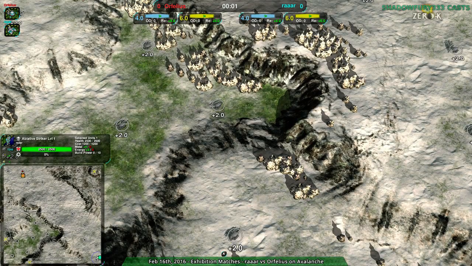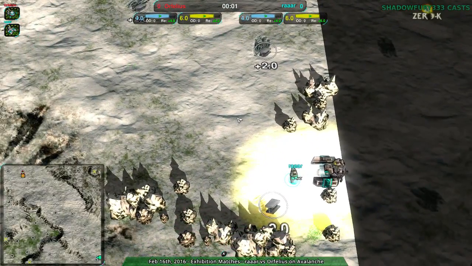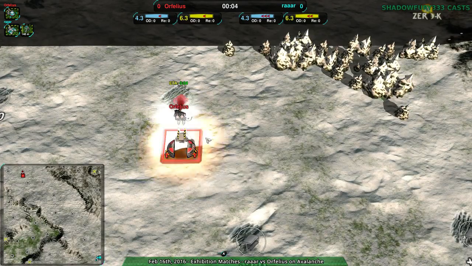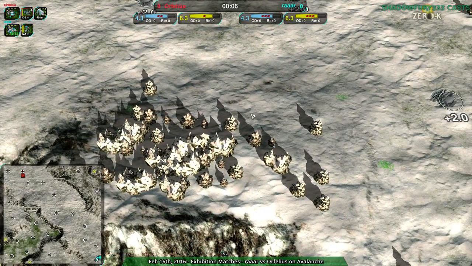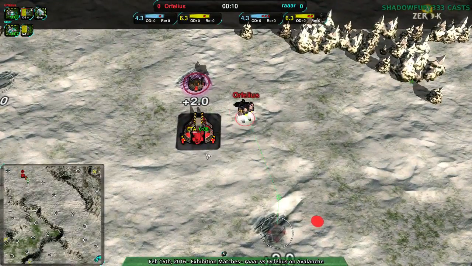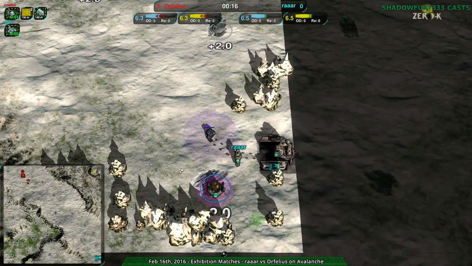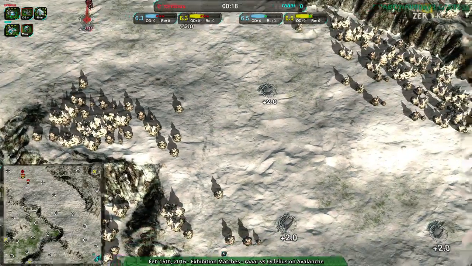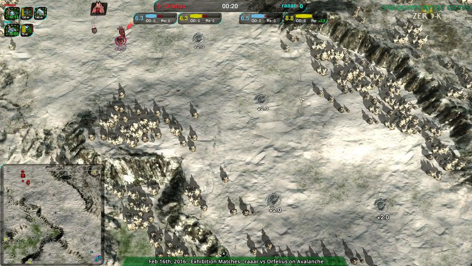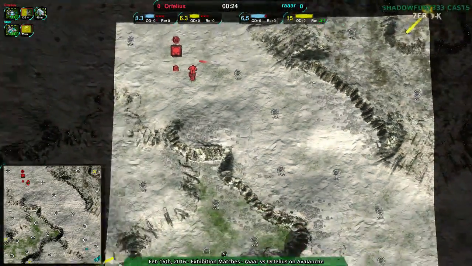Hopefully we'll see them. I see that raaar is going for Shieldbot Factory, whereas Orfelius is going for the Light Vehicle Factory, which, of course, can't do what I just mentioned. Normally, what I see of a light vehicle here is usually either the standard Scorcher dive, or a bunch of Slashers. Slasher push into the middle of the map, the front line of the middle lane, as it were.